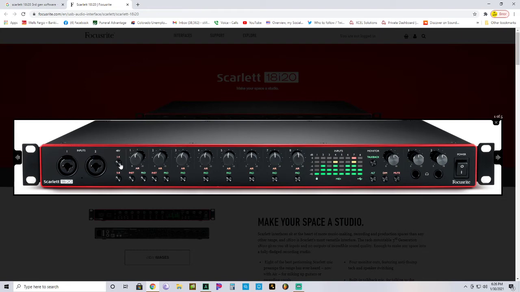But once I go ahead and get somebody in the booth, I have my microphone 5 set up. Just remember the reason why I chose 5 is because if you do 1 and 4 and you hook up your microphones 1 and 4, let's say you got two microphones.